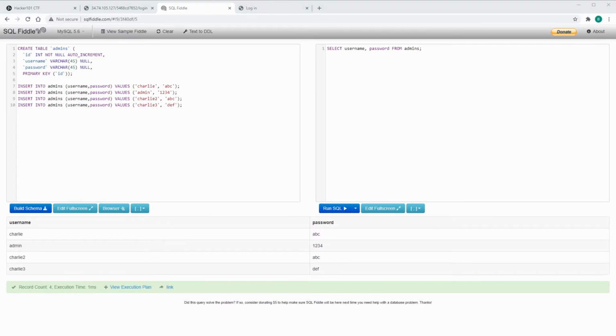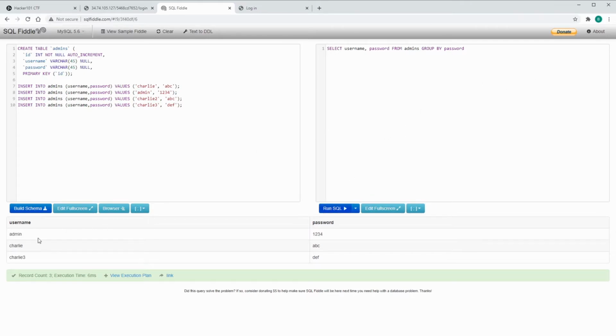And so just to give you an idea of what group by does, we're going to have this group by statement, group by password. We can see there's a few duplicate passwords here, and group by will group them.